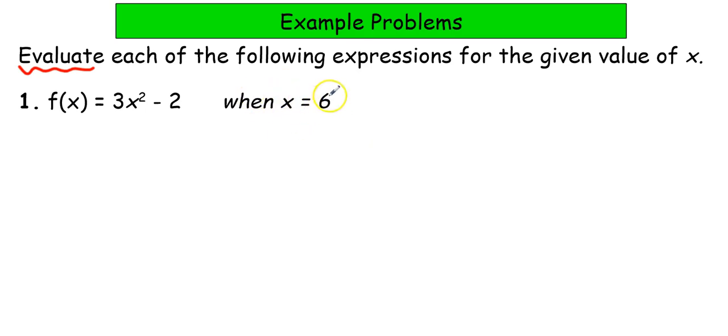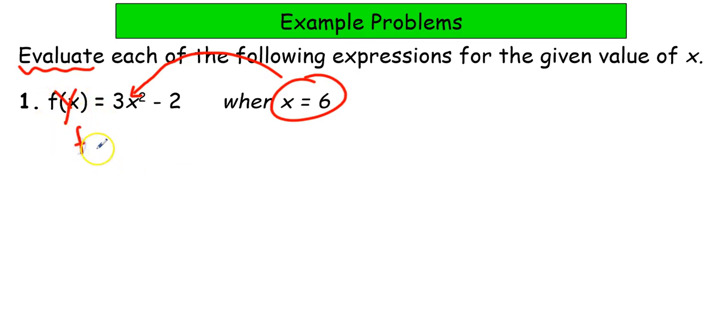And all evaluate really means is take this value, plug it in wherever you see an x. So that's what we're going to do. Okay, this might be new notation to you. You can really just think of this as y equals. So this is f of x equals 3x squared minus 2. We want to evaluate this thing. We can think of it as y equals.